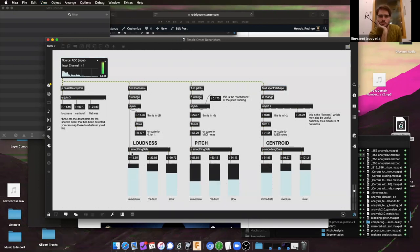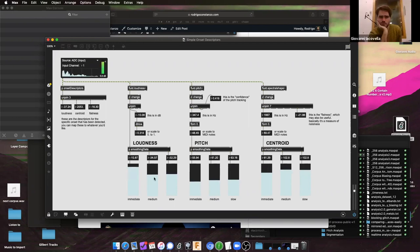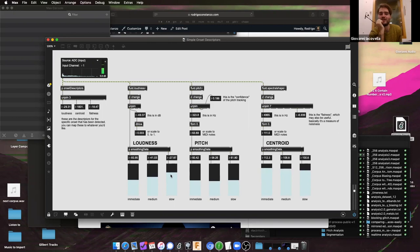Okay, so the louder I am, you can see that this goes up. I also have slowed versions of it. So this is moving slower and this is even moving slower. So if I'm loud for a while, it slowly moves up.